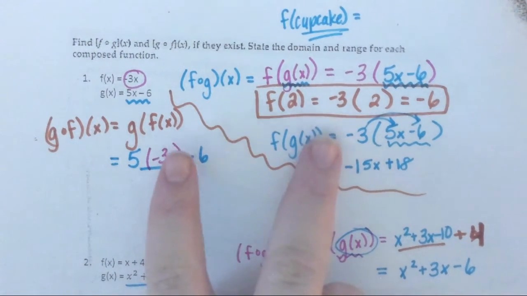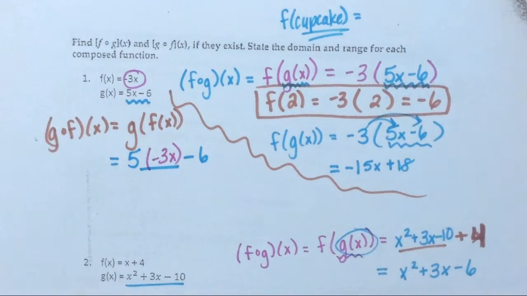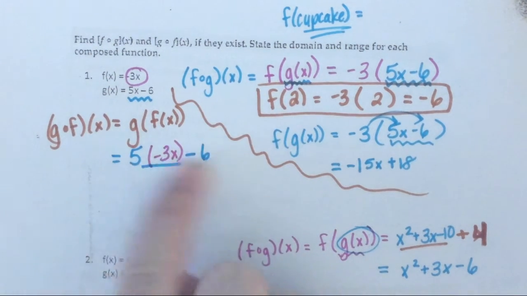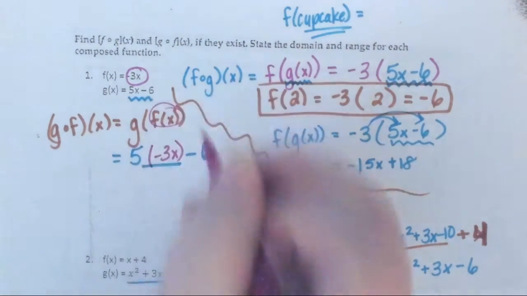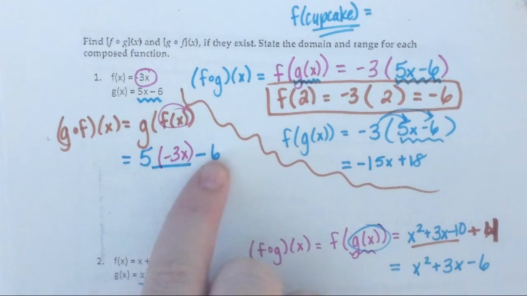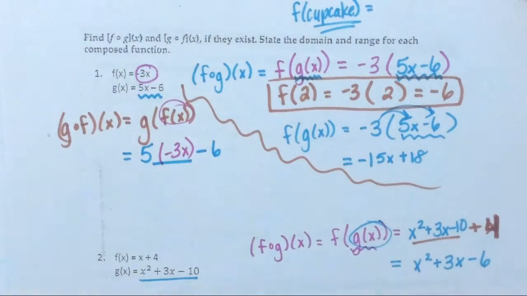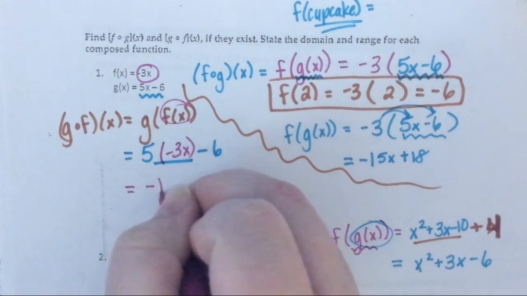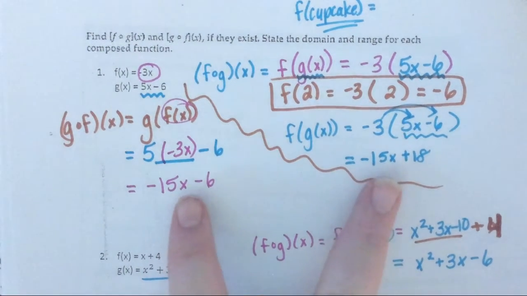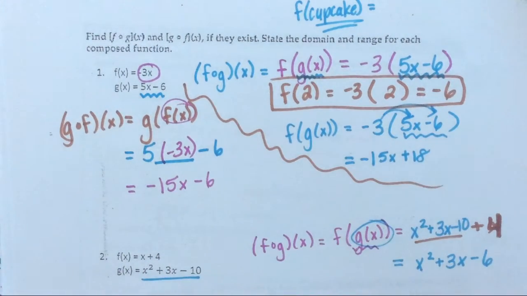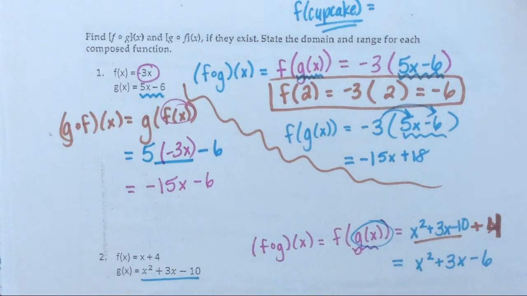Does everyone understand why these two are different? Okay, so again, it told me the outside function is g, so I know I'm using g, 5x minus 6. But it told me to use f of x instead of x. So instead of 5x minus 6, I did 5 times negative 3x minus 6. And if I go to my next line, I'll get negative 15x minus 6. Do these two answers match? No. We'll talk about it tomorrow because we're going to keep doing this again tomorrow, sad day indeed, because sometimes they're supposed to match. But it is quite all right if they don't match.